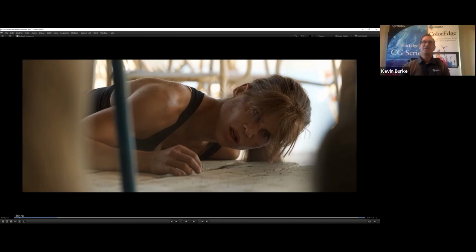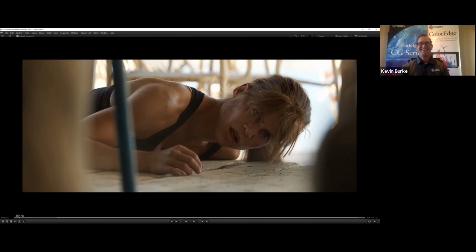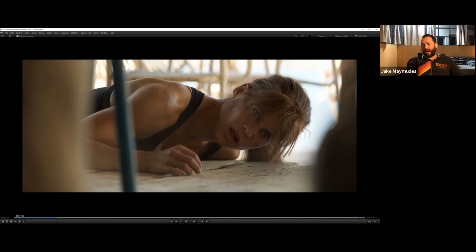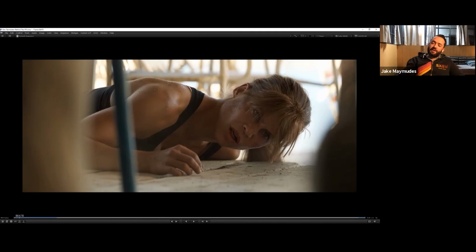I guess that leads me to a question I'm curious about. Are there specialists, like fire specialists and smoke specialists and hair specialists? Absolutely. And that's all they do? On Eric's film, Benjamin Button, which his Oscar is right there for, Eric had an eye water guy, a specialist for eye water. He had an eyebrow guy. He had a facial hair guy, not just a hair guy. I believe you had a facial hair. You're like an eyebrow guy, right? Or was it hair and eyebrows?